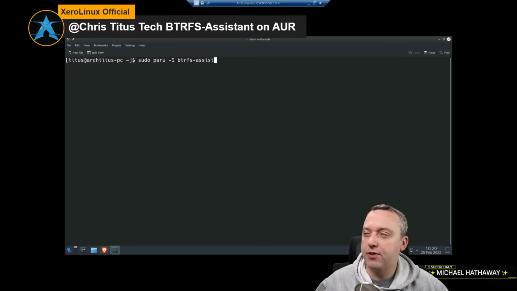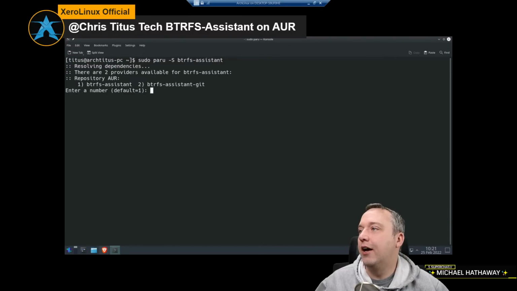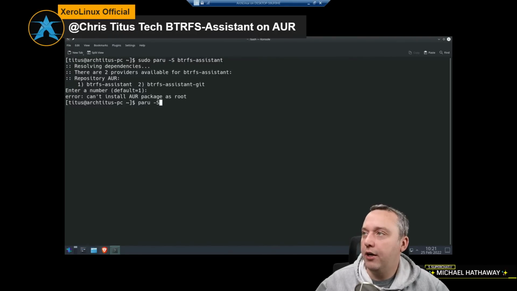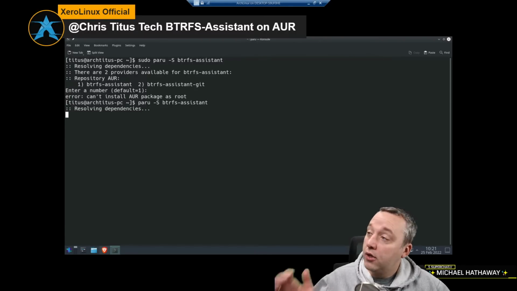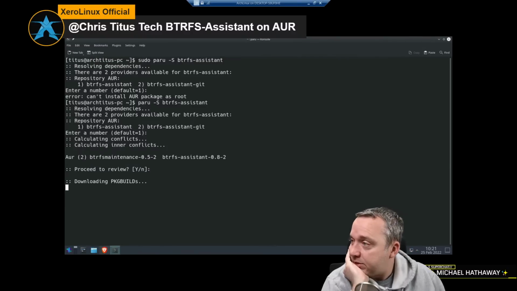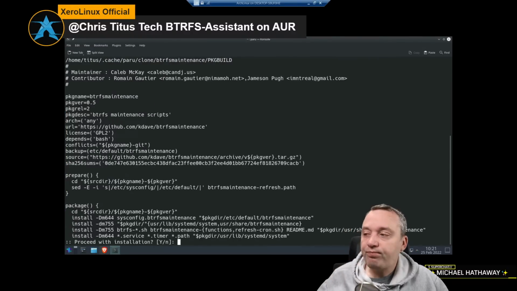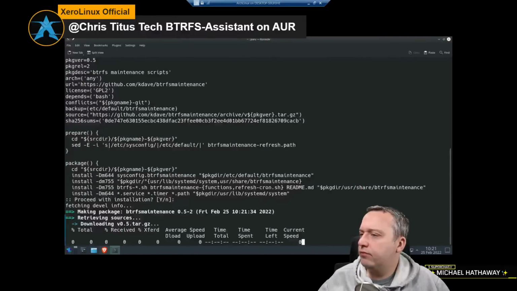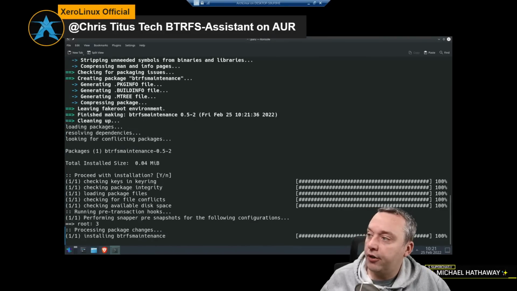Oops, I can't spell assist. All right, we have the Git or the regular one. We'll just do the regular one. Oops. I forgot. AUR doesn't require sudo. It's been a while since I used the AUR. I've been building a lot lately. It's where I don't use the AUR very much. All right, let's build this out.